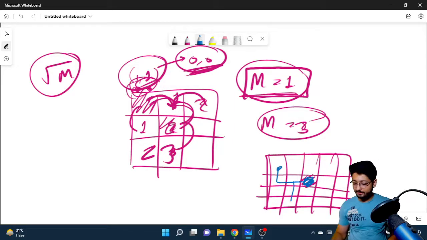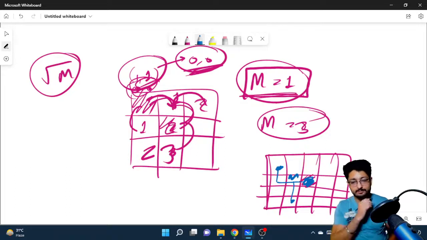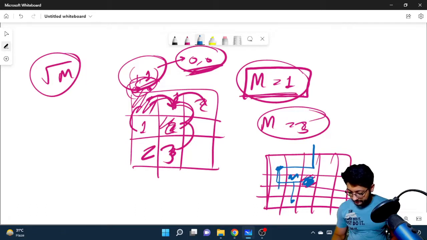So what I can do is first find out all these particular combinations I can go to, and then I will do a BFS. Let's say I can go from this point to this point in one step. That is one operation, a jump of distance m, the distance between one block and another block. Then from that I can again go m steps. So I can go like this, or maybe one step and two steps, or whatever you want. So from every block I can go and do a BFS, making sure that I do not travel over the same block again, and that it is not out of bounds.